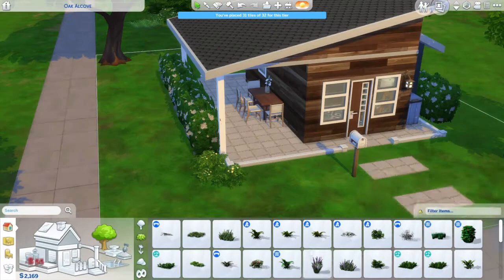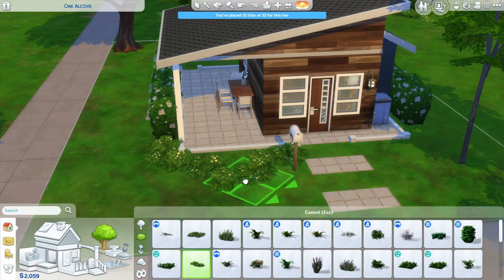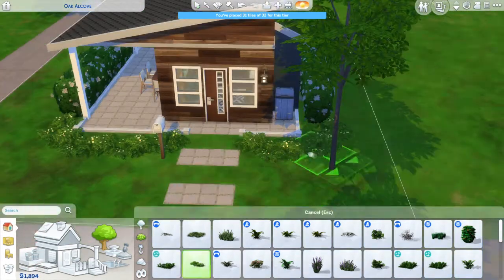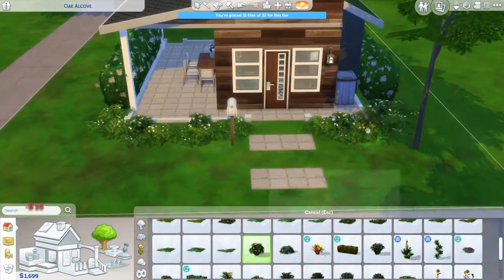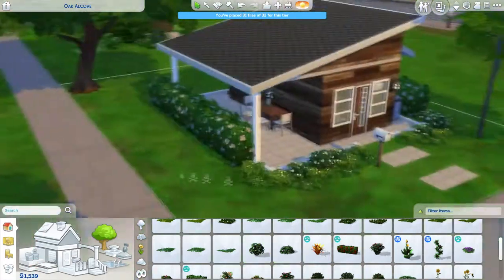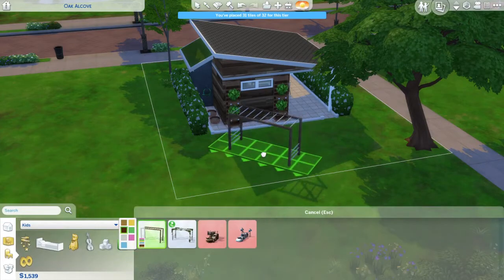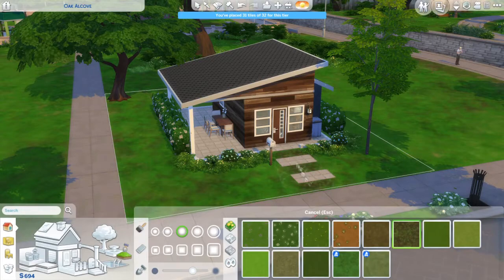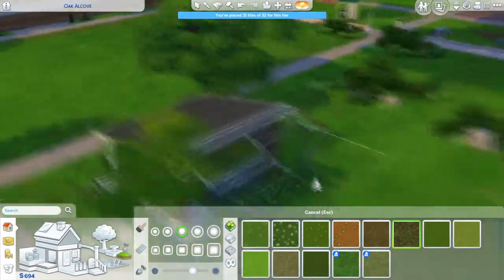I actually used all real landscaping in this build. I didn't use any debug stuff. I ended up having enough money left over, which was shocking, but I did. So I landscaped it with real landscaping, which should help also with the eco footprint, which is also what I was trying to keep track of, to make this more of an eco house. I don't know why. I just like doing it, and I think it looks cute. But yeah, I'm getting to the end of the build now.